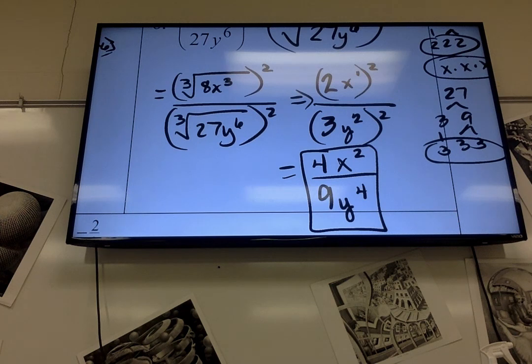You try 7. Very similar to one we just did, only it has a negative. But again, you don't have to really worry about the negative until the end. Or you can do it again. It doesn't matter. However you want to do it.